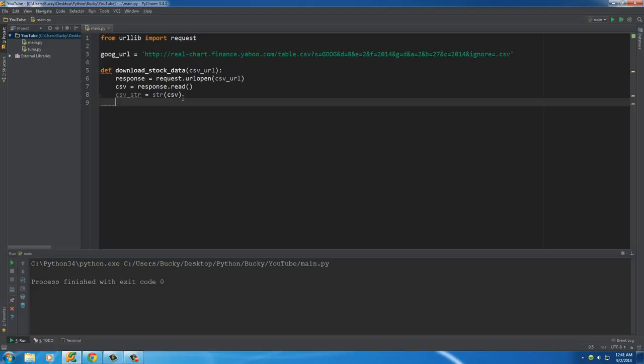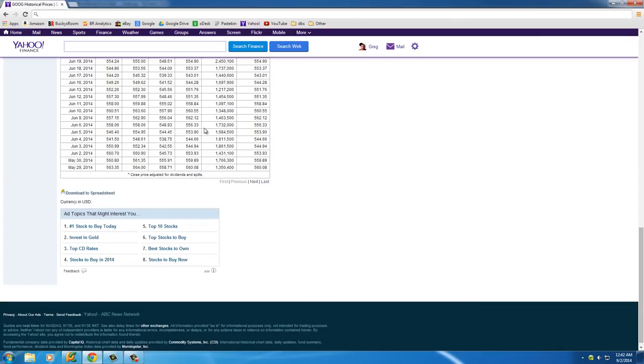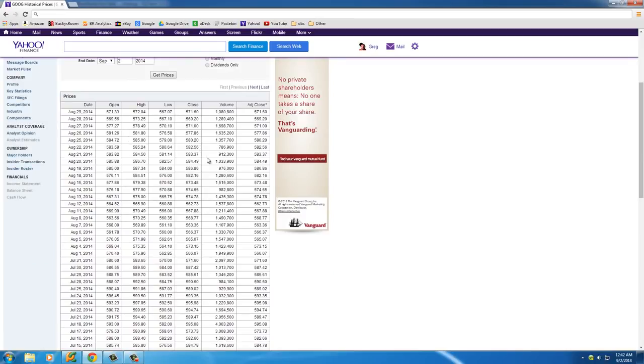However, I'm going to show you guys how to take it and save it to an appropriate file on your computer. So right now we took all that data and it's in one long string like this, one big line. However, if we ever read that in a file, of course it's going to be kind of confusing. So what we want to do is we want to take it and break it up in lines. Since if we look at this, we don't want all of these numbers and dates on the same line. We want each of these on a new line whenever we make the file.